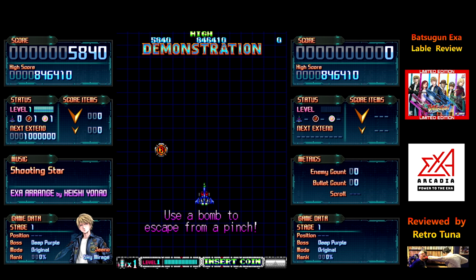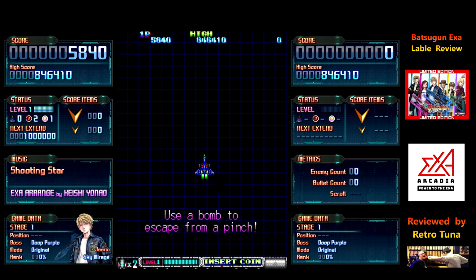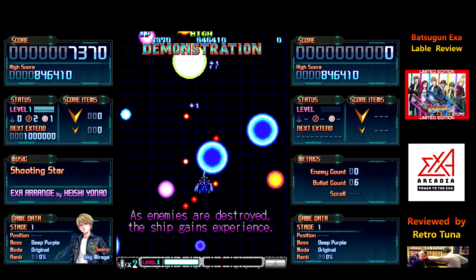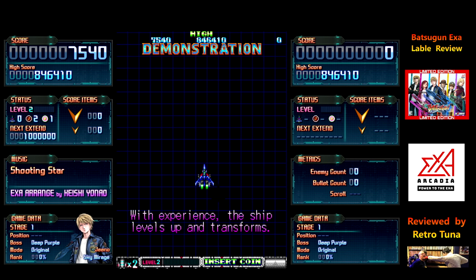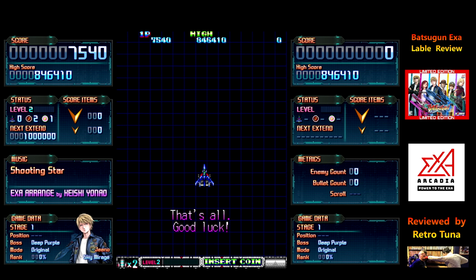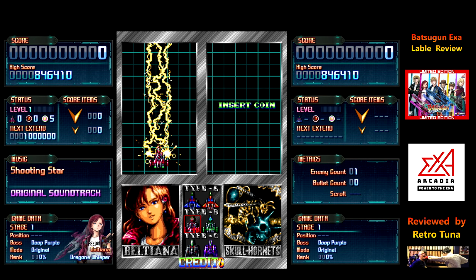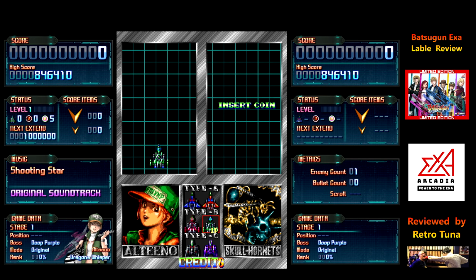with the new Exa mode giving a lot of really new features. I'm no expert on this game, but it is considered the first proper bullet hell game. It's a really good arcade game, and definitely a nice one to have on Exa. So I'll give you an idea of what the differences are between the modes, but like I say, I'm no expert on this game, so I'd probably get a few things wrong.